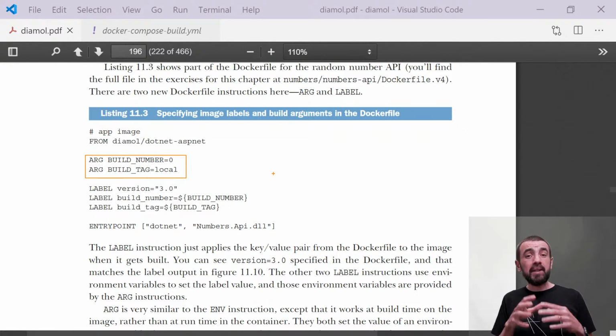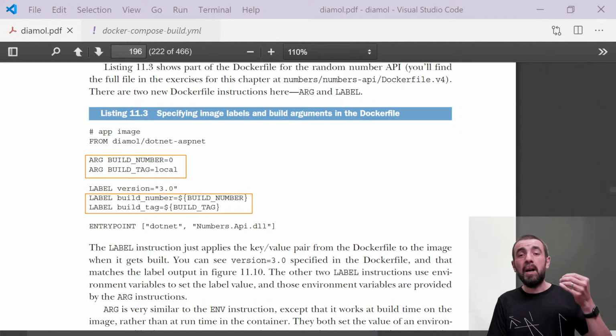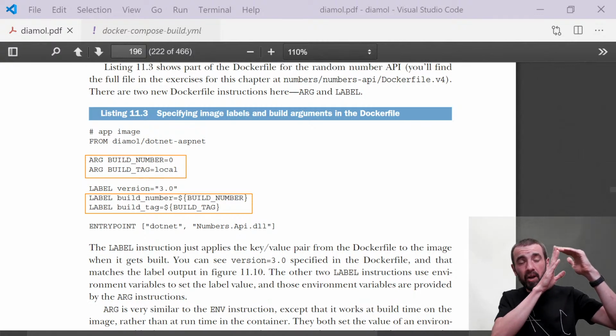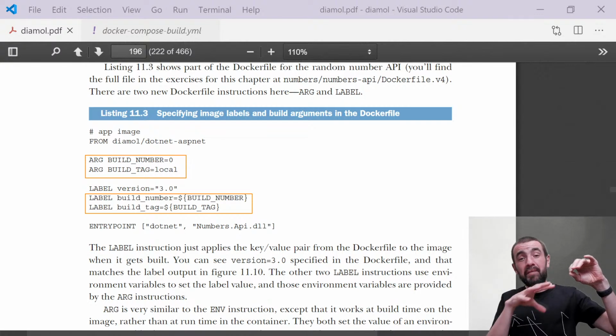ARG is different. It still sets an environment variable, but it doesn't get persisted in the image. So in the final image, I can't run a container and see these build numbers and these build tags. This is only available for the duration of the build. What I do in my build is I take those values and put them into these labels. So it's a long-winded way of saying that I can set this environment variable way up here in my Jenkinsfile, in my Jenkins build definition. It flows through the Docker Compose file, which sets those arguments in that extension field. And then that specifies the build argument that goes into the Dockerfile, which eventually goes into the label.